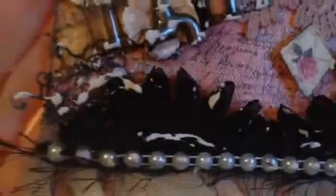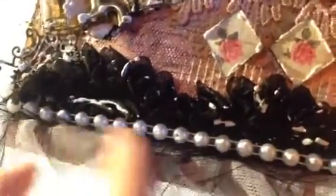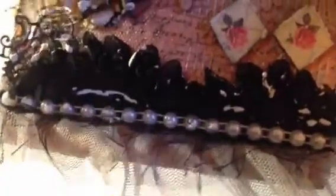And then right here is just some little diamonds that I cut out of the romance novel paper. And then there's a gear thing here from Gina's Designs. You can't really tell, but that's what it is. It looks like that in person, but not on camera. And then this is just some rosette trim from my stash, and some half-back pearls from my stash, an eyelash trim, and then some pleated tulle trim, and I got that from Marla Rizzo, and it's a gray color, and I thought it went really well.